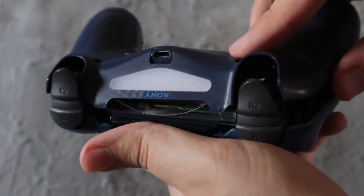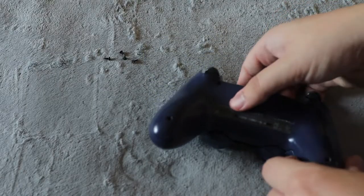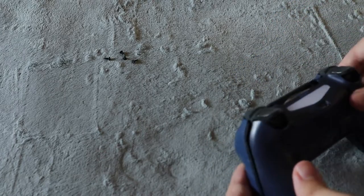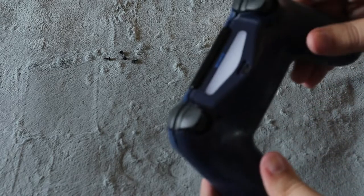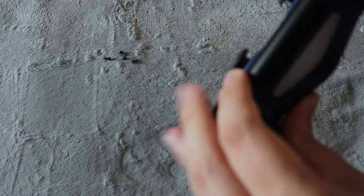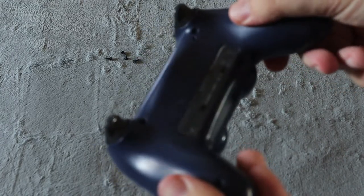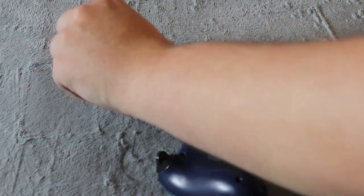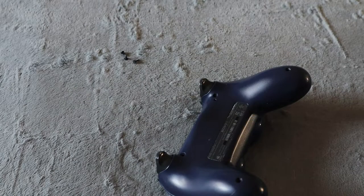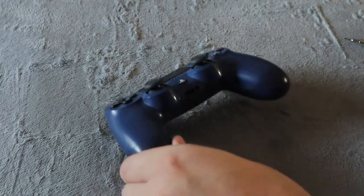and then you're just going to push everything back together face down, and put the cover back on just like this. Going to clip it like that. Going to work your way all around the controller, pushing it all back together just like that. Now you're going to turn it back over, put the four screws back in, and just like that, you replaced the battery in your PlayStation 4 controller.